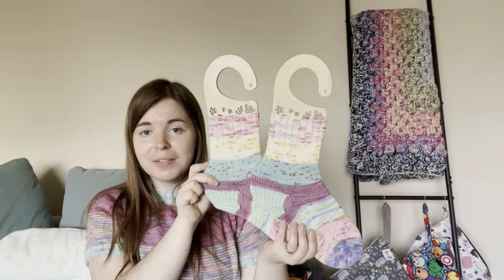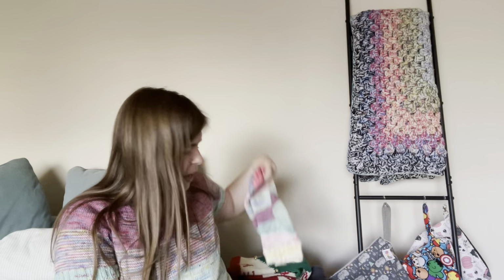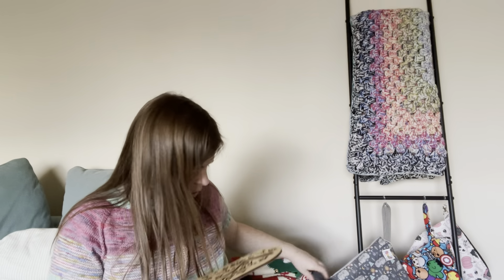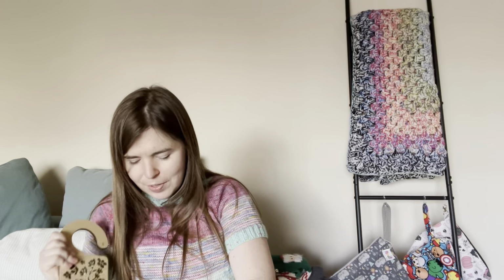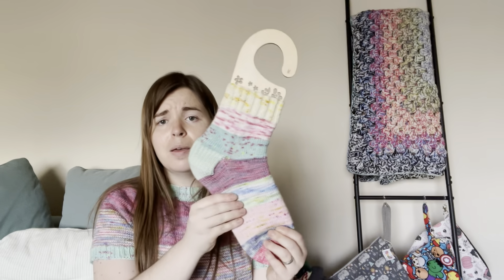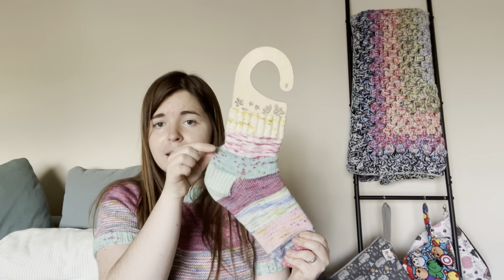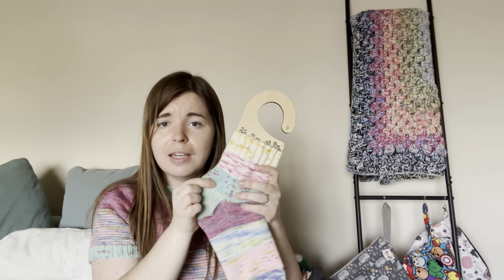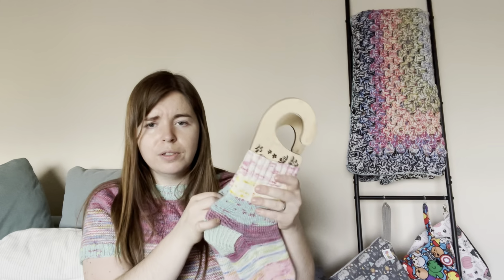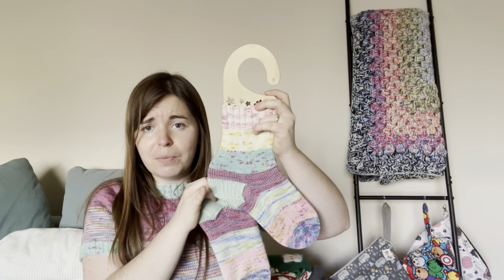So I made this pair of socks for me, but I made a second, slightly different pair for my husband. So I'll put one on the sock blocker. Again, these have been worn, so they're a little stretched out, and his are much larger than mine. So they actually have more stripes. But you'll notice it's the exact same up until here. On mine, I split this stripe in two, and this sock blocker is a little bit big for my sock.